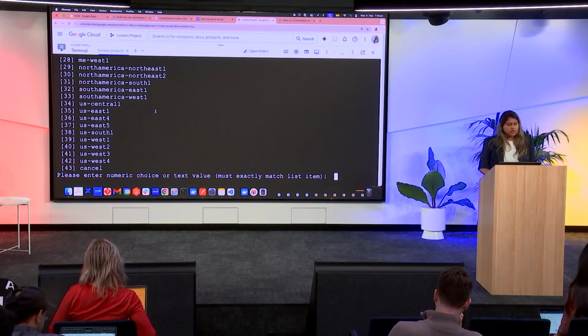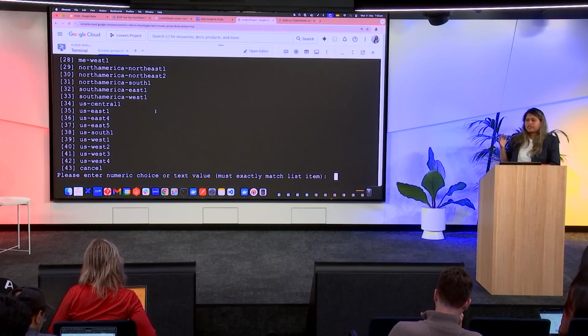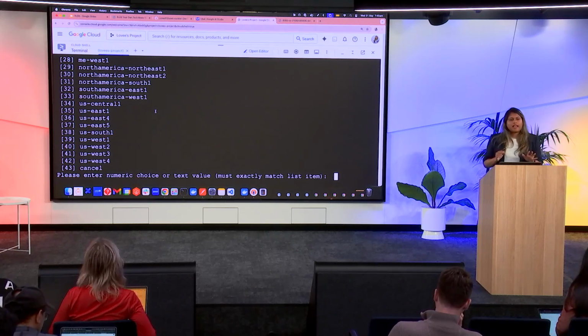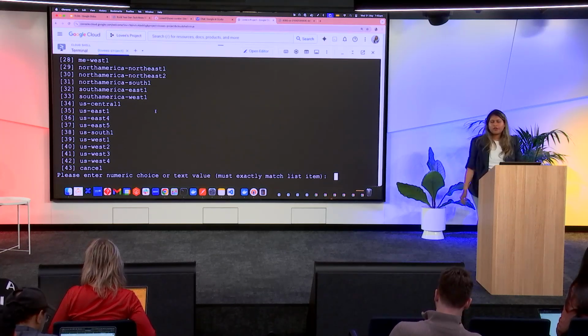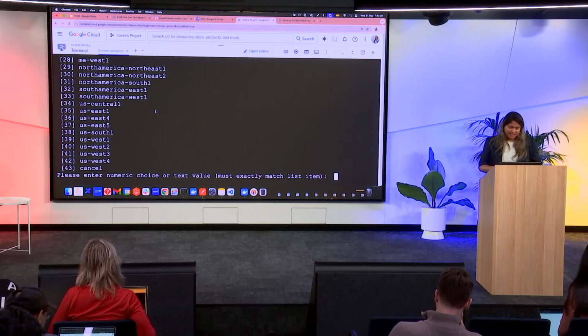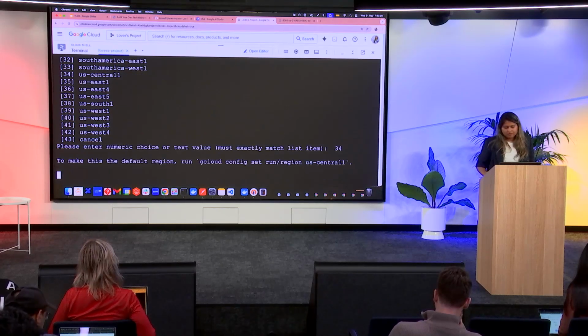Now it gives you a list of regions. For any new products, I have observed it's better to use US Central 1, because I don't know why it doesn't work for our local Australian regions. It's really bad, but anyway. So I'm going to use region 34, which is US Central 1.